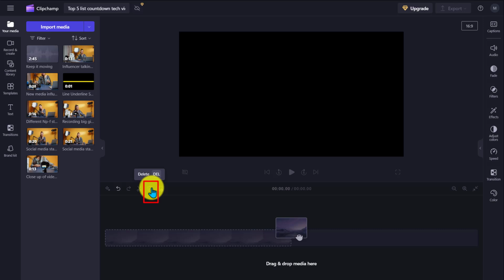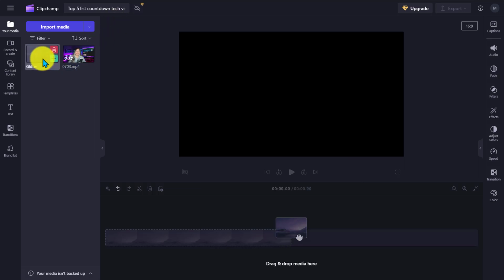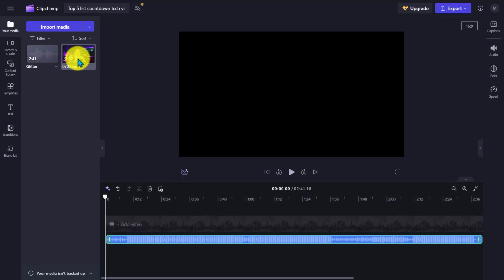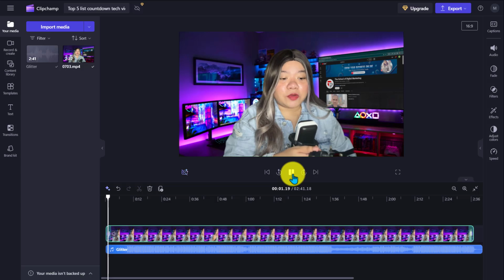or use the delete key. In Clipchamp, every change is saved in real time, and your content is backed up to OneDrive. But still, if you make mistakes, you can go back in time with the shortcut Ctrl and Z, or by using the time arrows. I'm going to start by dragging the new audio track, and also my video file. At any time, I can press play to play the video and give it a preview.